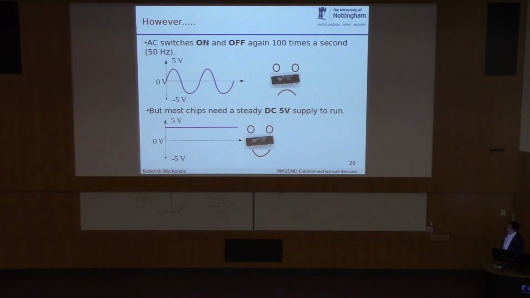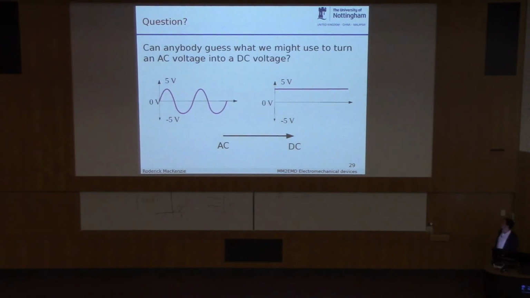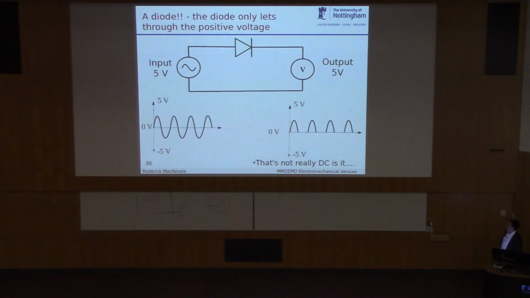Right. If you want to run computers, things like that, AC will turn them on and off 100 times a second. This is bad. You get unhappy chips. For happy chips, you need a nice, steady DC voltage. So you need something to make the AC go to a DC. Now, the easiest way to do this is with a single diode. And if you get off eBay some $2.99 death trap mobile phone charger, it'll have a circuit in it just like this. And it's terrible, basically.